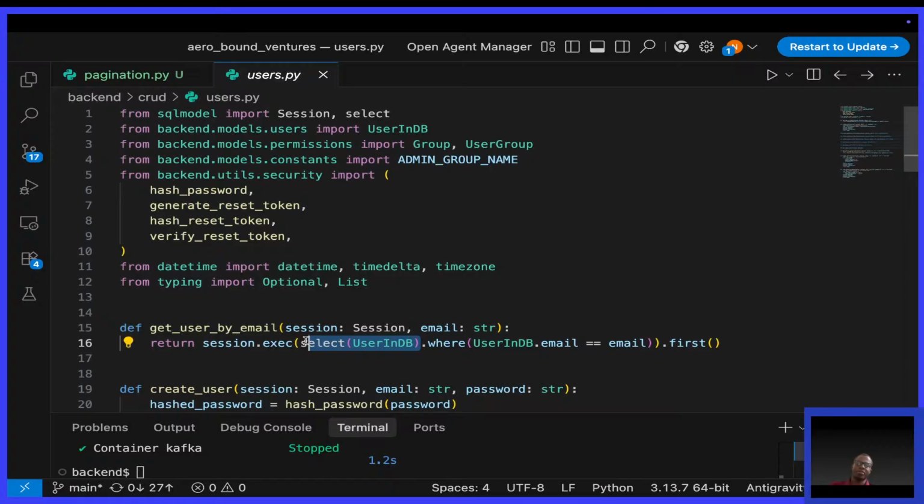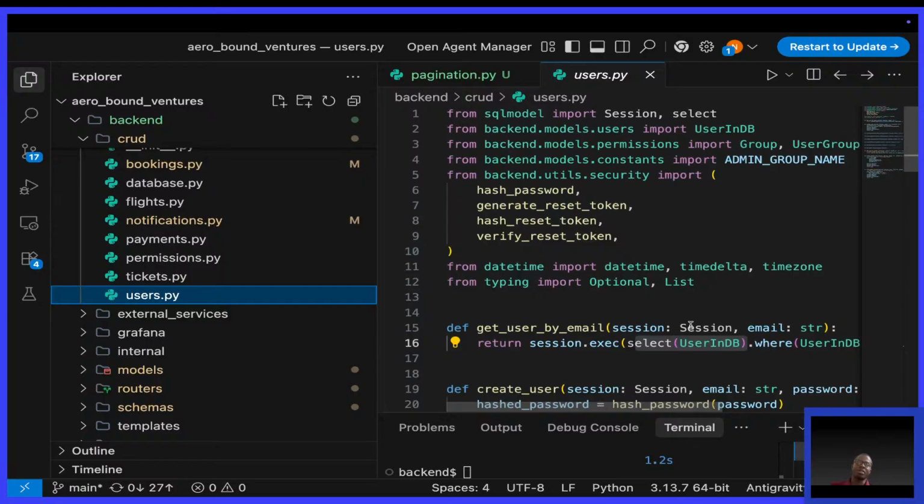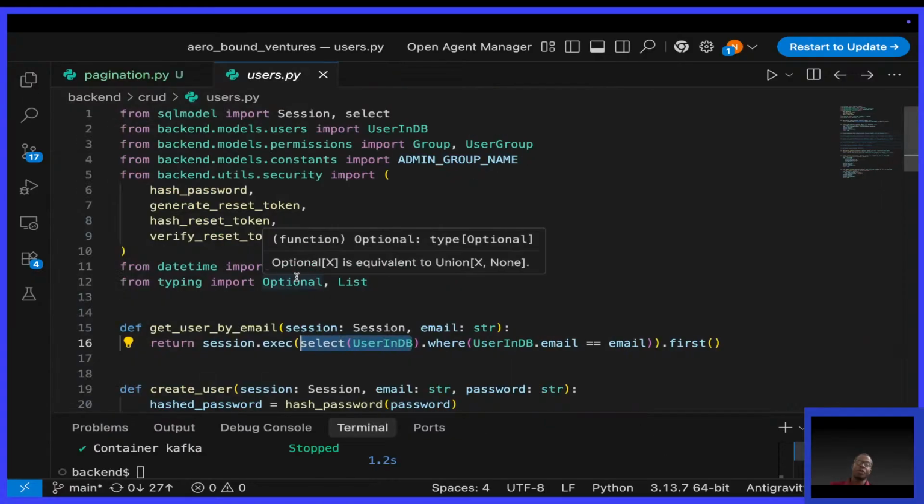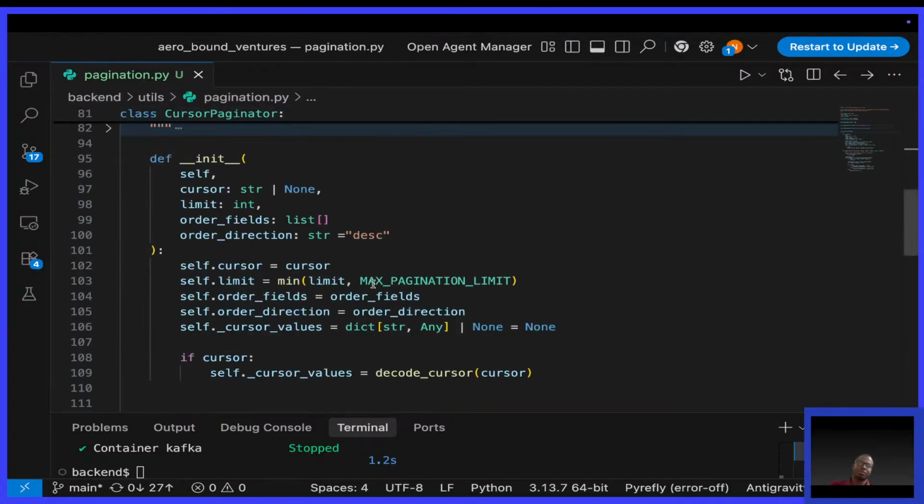Think about this: the result of select is a query object, rather. Query object is the best word. A query object on which you can perform things like where clauses. Does that make sense?